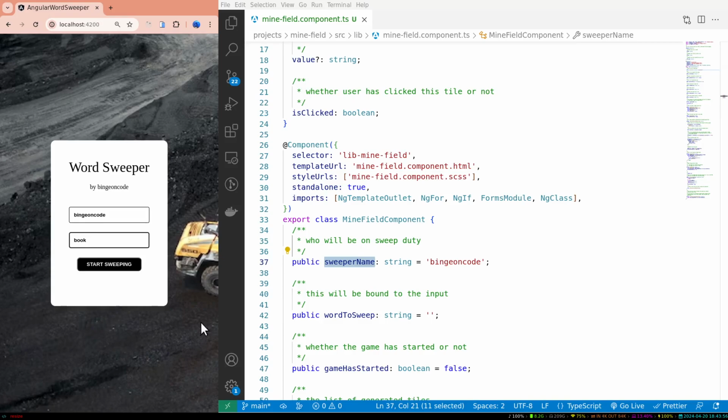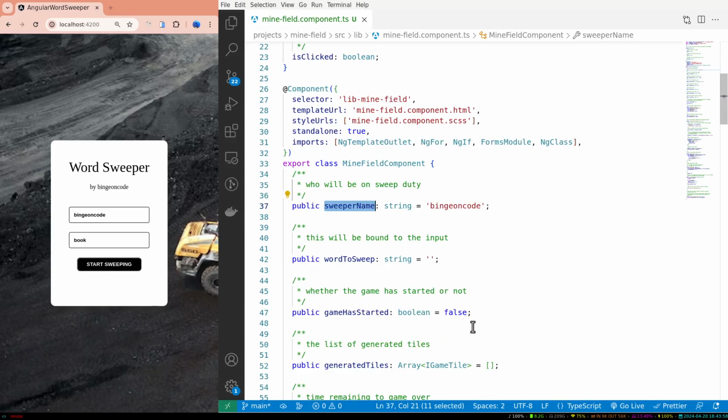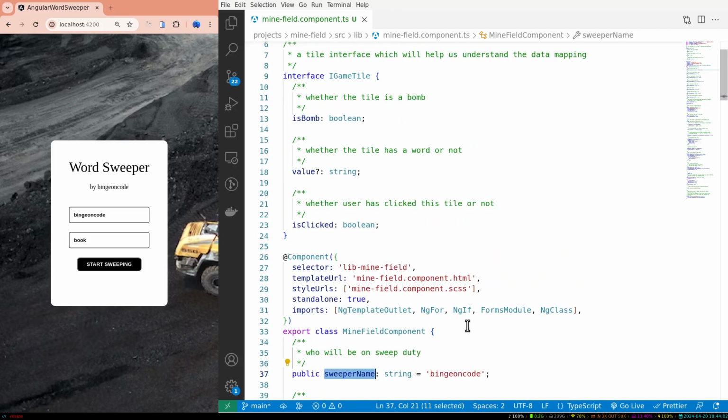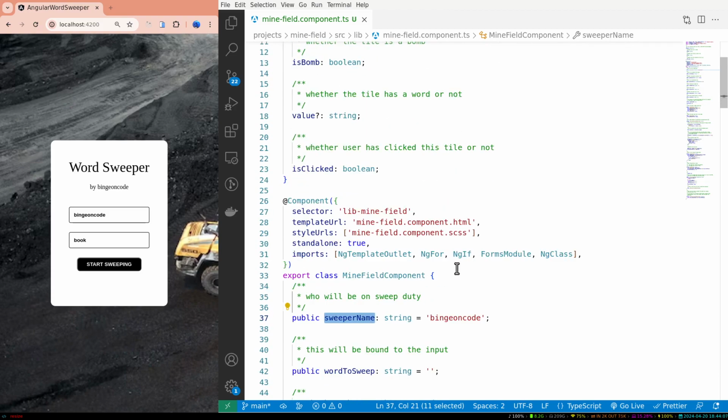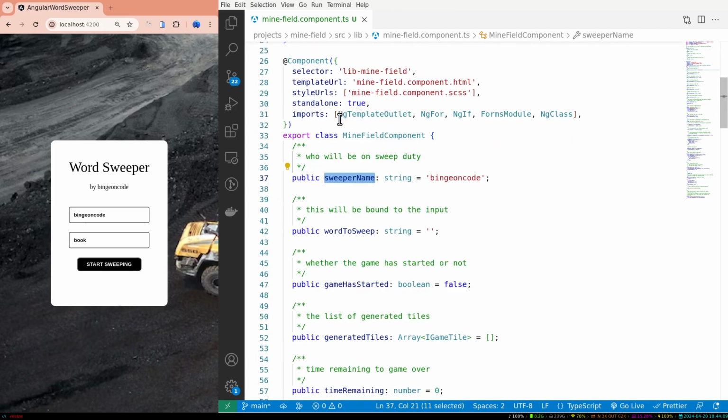Field, but let's start with the logic. We get to understand how this code works in a few words: what it is, how it works, how the logic will flow, and we will start off in the component itself. So this is the component. Think of it this way: the component drives the UI logic, the component drives the HTML logic.